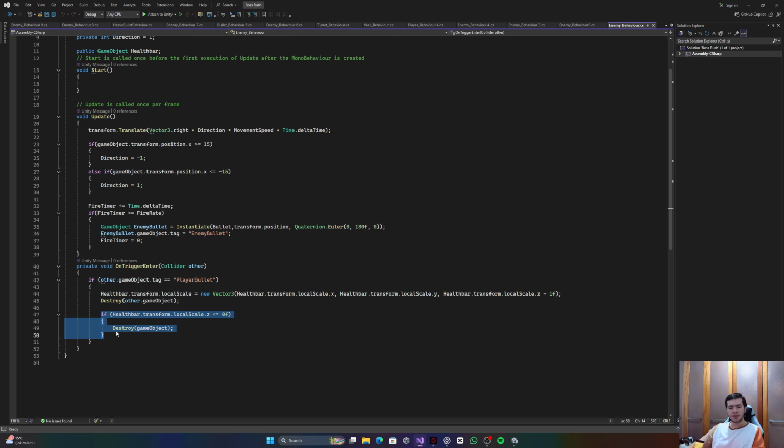In here, in this if statement where we destroy our game object, we're gonna introduce a new variable that represents our current scene's index number.